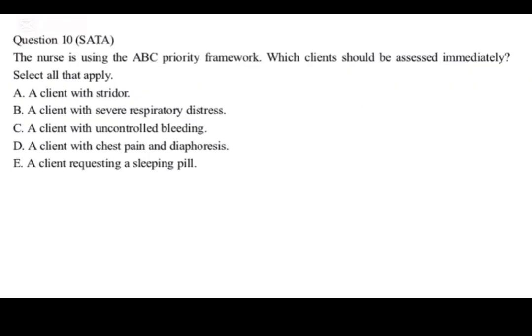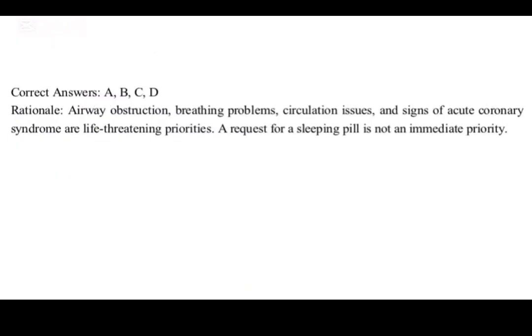Question 10, SATA. The nurse is using the ABC priority framework. Which client should be assessed immediately? Select all that apply. A. A client with stridor. B. A client with severe respiratory distress. C. A client with uncontrolled bleeding. D. A client with chest pain and diaphoresis. E. A client requesting a sleeping pill. Correct answers, A, B, C, D.